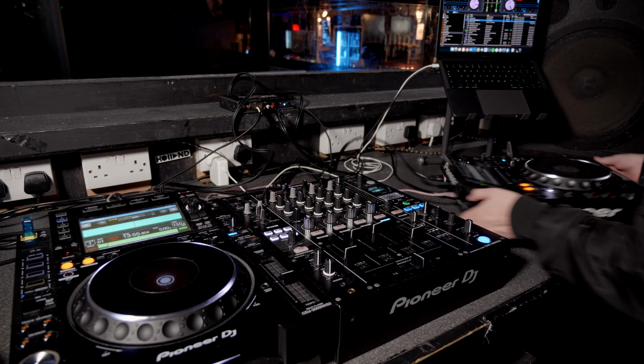Once we've done this, we can reach around the back of the CDJ that's currently not in use. We know the CDJ is already connected to the mixer, so by using the RCA cable from that CDJ, we don't need to go around the back of the mixer, potentially getting in the way of the other DJ. From here, we need to plug in the spare set of RCA cables that we've just plugged into the input port to the back of the CDJ. The RCA cables that we removed from the CDJ that are connected to the mixer already will then go into the output port of our sound card.